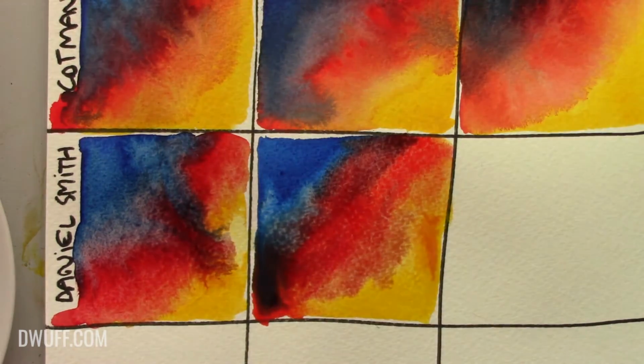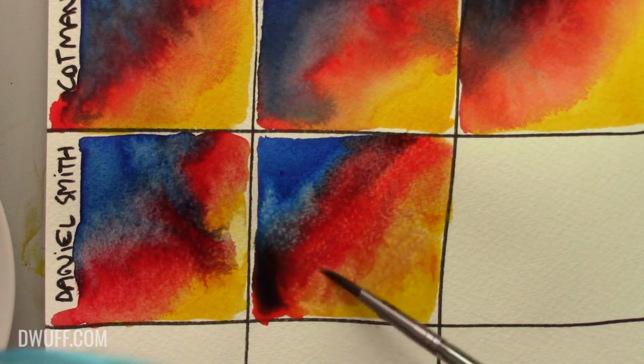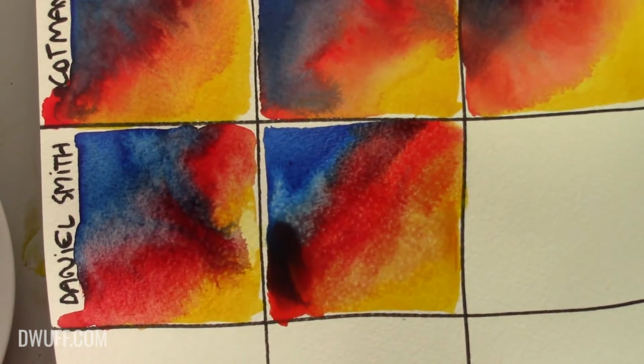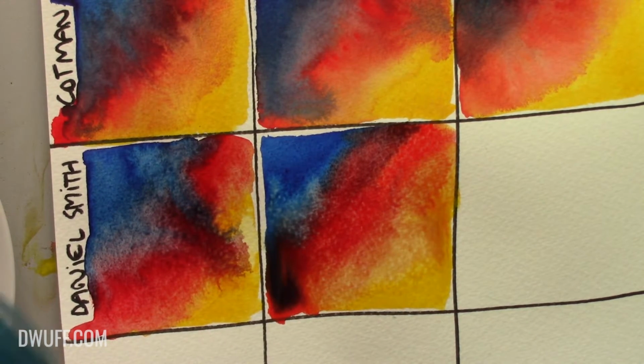Hills and valleys. See, this is what I mean by you can ask the watercolor nicely, but at the end of the day, it just kind of does what it wants. Not always a bad thing. Sometimes it's really nice to have an unpredictable element in your work. Okay, I think that's about as good as I'm gonna get it.